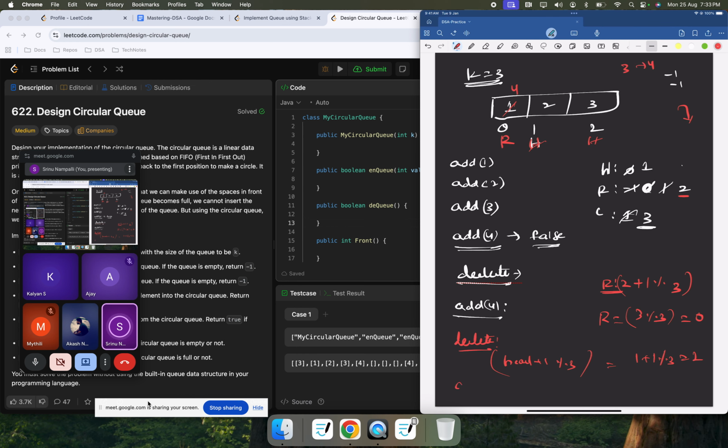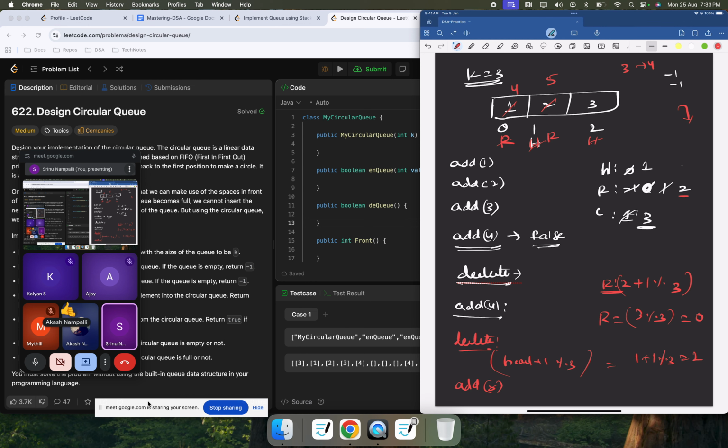Now if I again add 5, what will happen? You will move the rear. So rear will come here. So this is how it should be. Head is here, rear is here. So what are you trying to do? You are trying to use the same array and mimicking the circular queue concept. This concept is very important when we try to solve circular related problems in future. But hope you get this point, right?